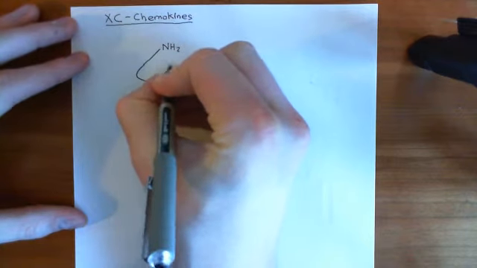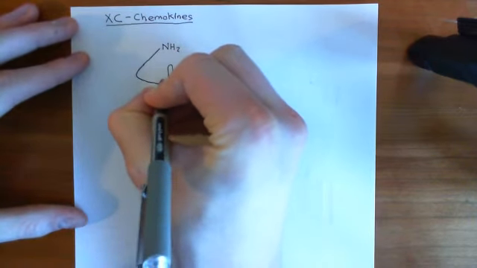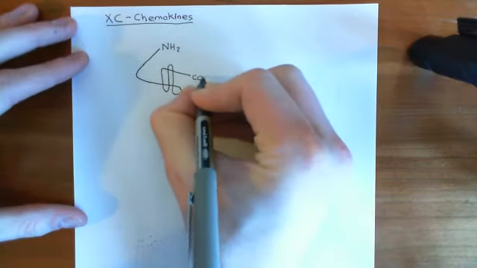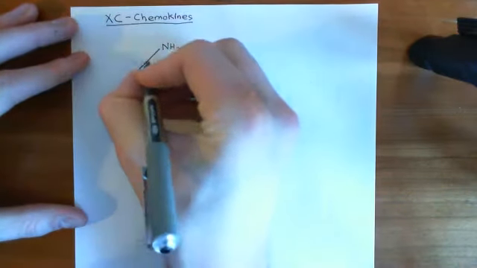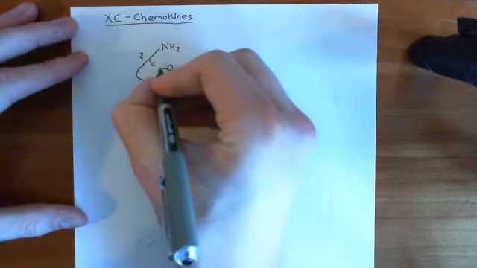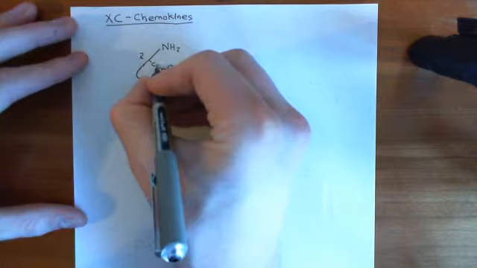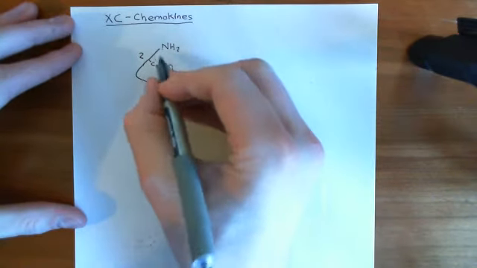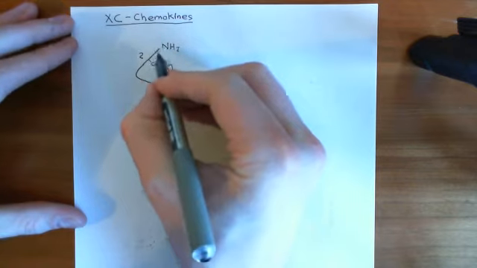You'll then have the 3 beta strands which form a beta pleated sheet, and then the carboxylic acid group here. Basically there's no cysteine 1, but there is a cysteine 2 here, and that will be linked to cysteine 4, which will be here. So there's no bond between 1 and 3 because 1 is not present.